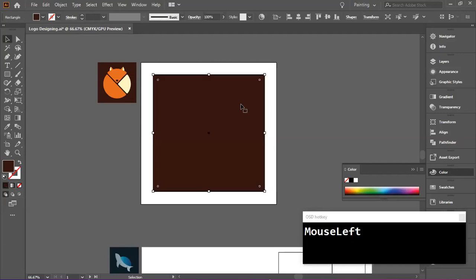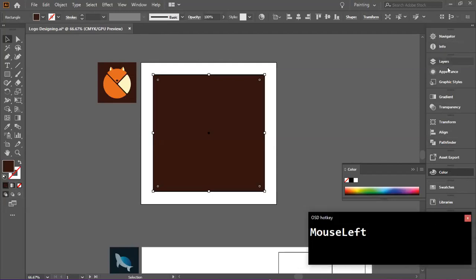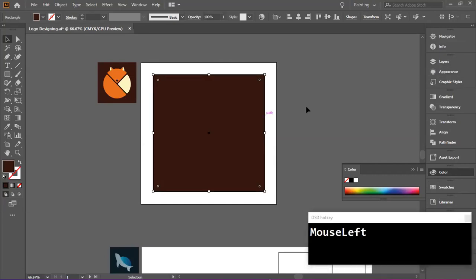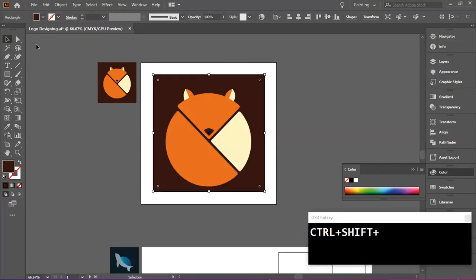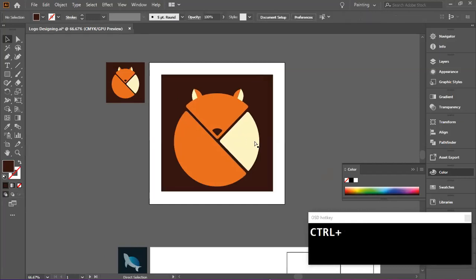Now we need to move this to the back layer, right? So one thing which Slade mentioned is going to Arrange right here and then moving it to back. But another technique is a hotkey, Control Shift and the opening square bracket. Okay, so it will move the layer back by one. Okay, so this is perfect.